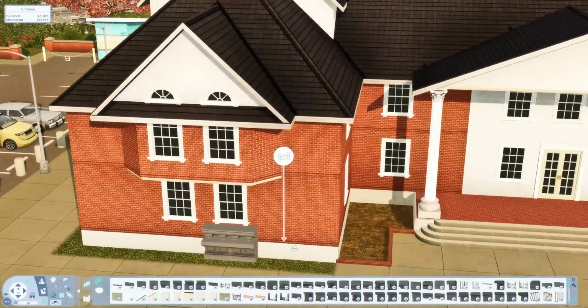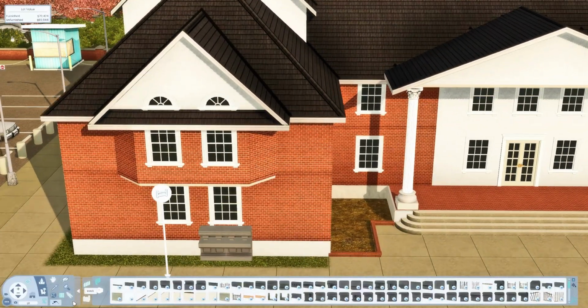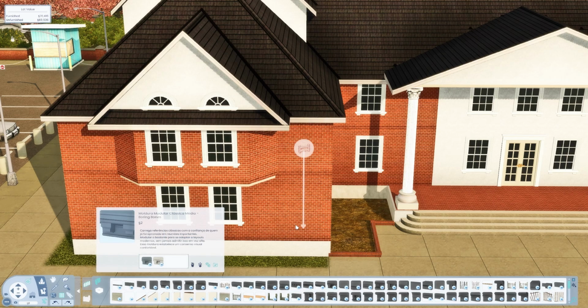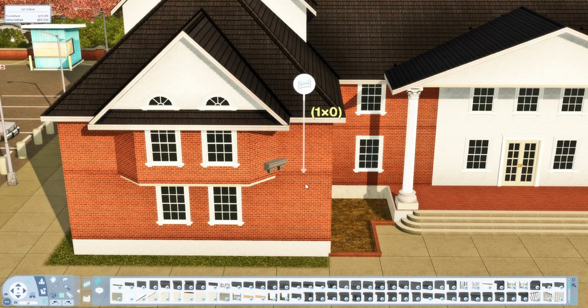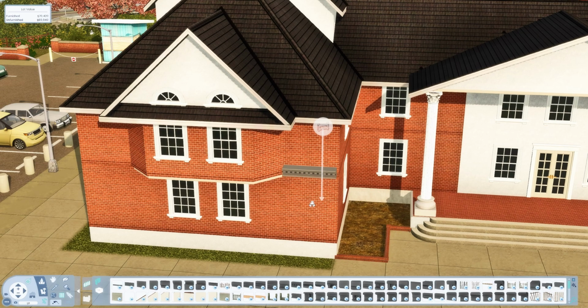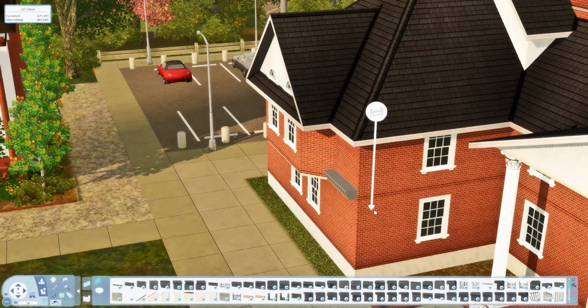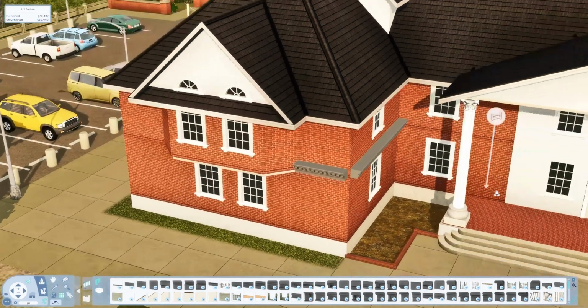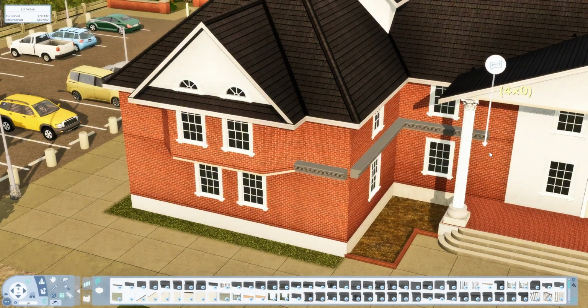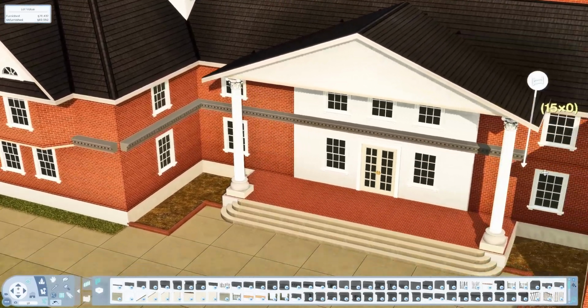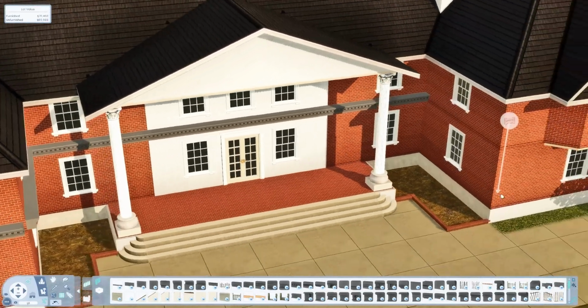Right now you can see I'm trying to determine how I'm going to use my modular building elements in this build. I'm going with a pretty traditional and thought out way of decorating the building on the outside, pretty similar to the rest of them. The trim I'm using right now is the trim that goes around the entire building, and you can see I'm going around the entire building. Oh gosh.